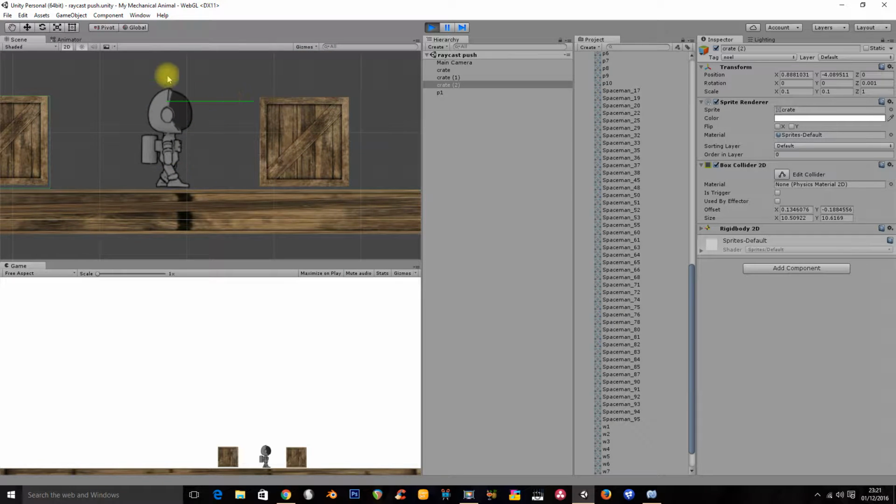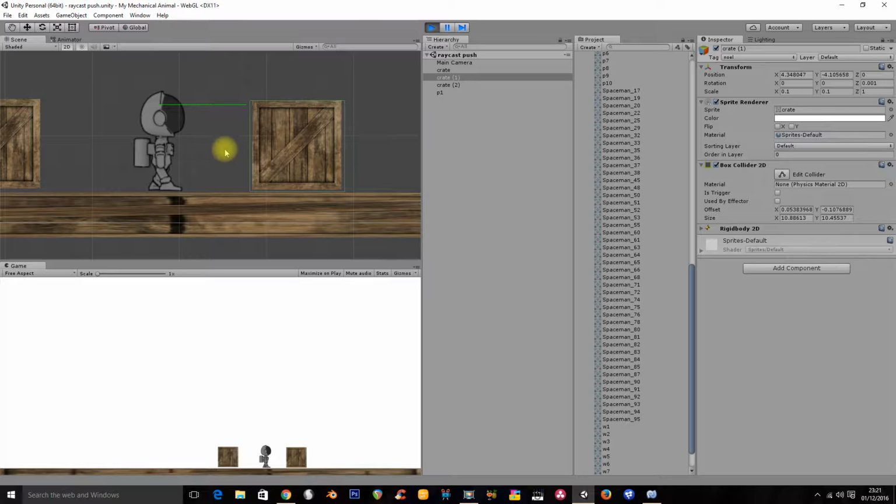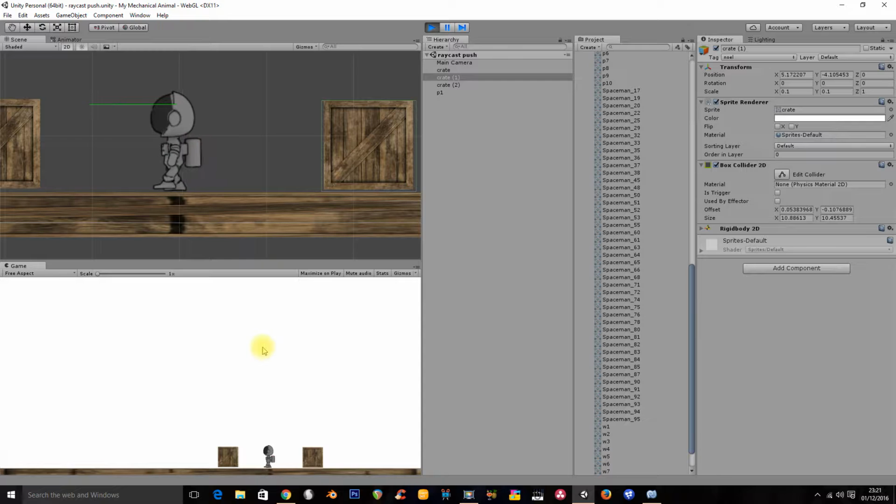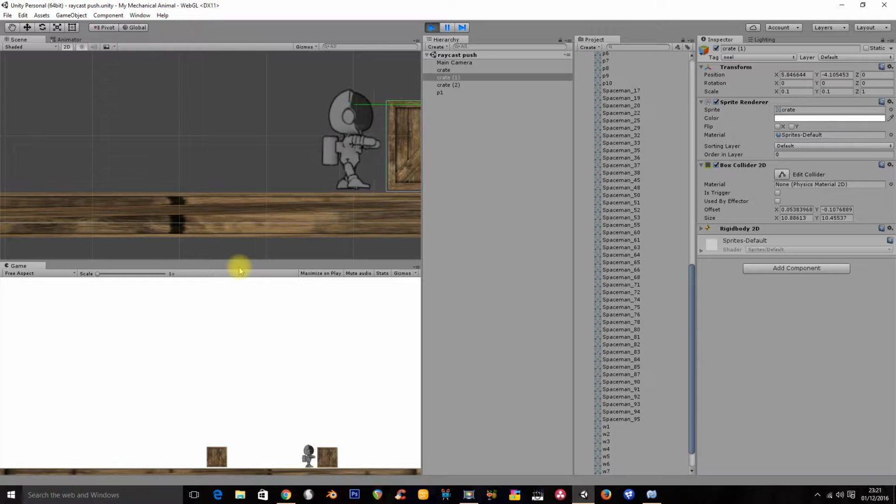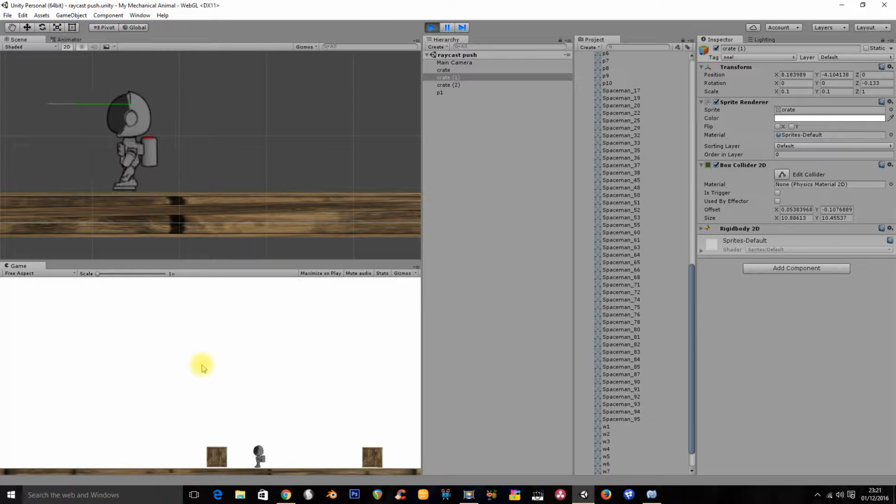So I'm raycasting here from the top of my character. He's going to collide with my crate here. He's going to have some collision detection, and I can walk and then push, and then I'll walk. I've left this quite long, and then you can see I'm pushing, I'm walking, and I'm pushing. I'm idling, pushing, pushing, walking. Yeah, I had a moment of push there, but for the most part I'm walking, and then I'm going to push. Walk back this way, and push.